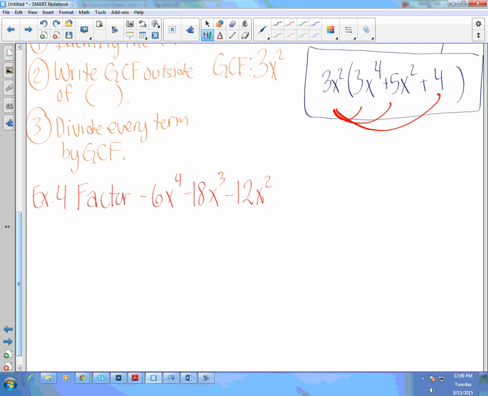Okay, so what more detail? Look at our favorite. What do they have in front? They're all negative. Close, more detail. They all have what in front of them? Negative, so the GCF is going to be negative as well, because that's something they have in common. You guys realize there's 6 in all of them, but they also have negative, don't they? And then look at how many x's they have. What number can divide into negative 6, negative 18, and negative 12?